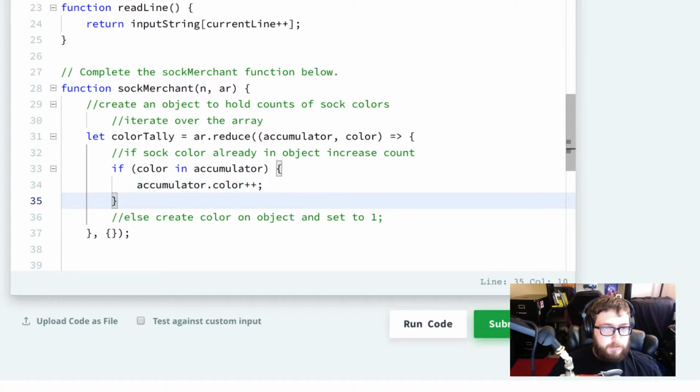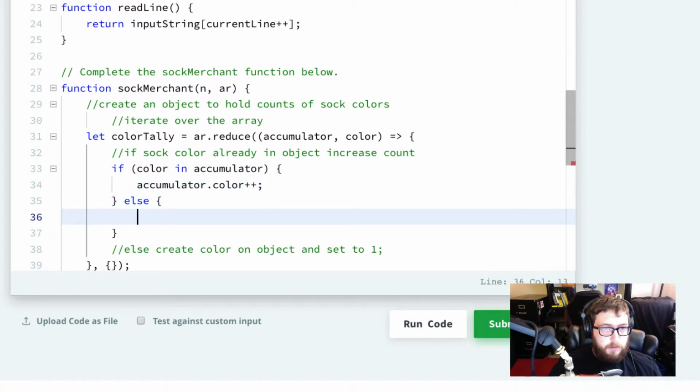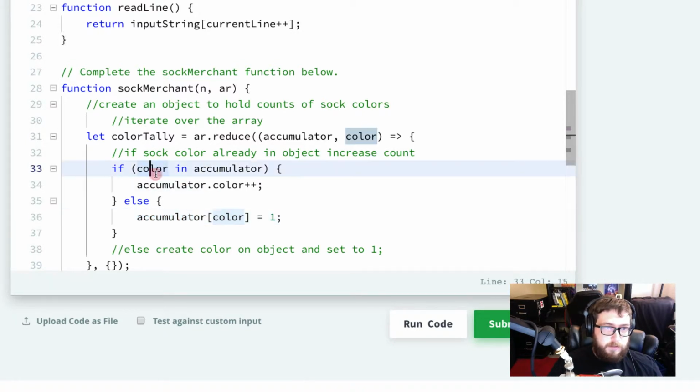So that'll increase it. Else, we can just say accumulator dot color equals 1. So that'll create a property on there if it doesn't already exist.